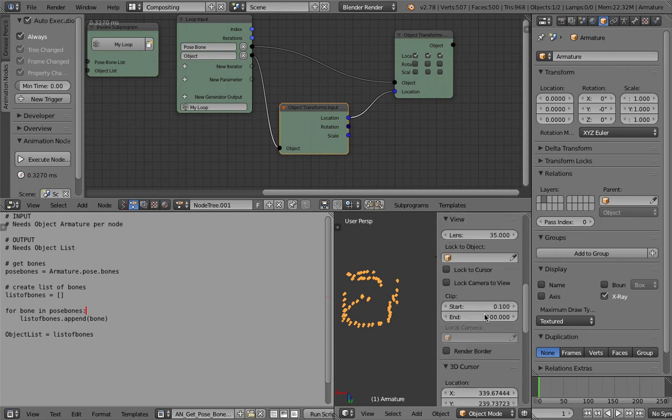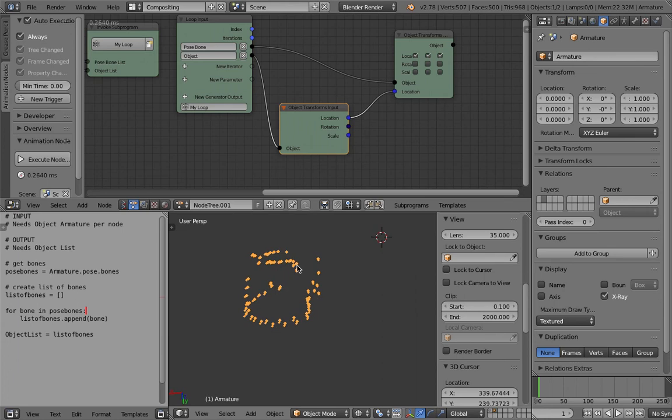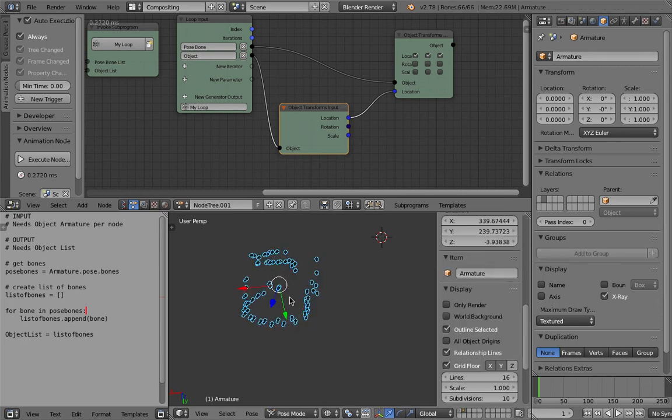Let me try doing this. This is the second time I tried to do this. So I'll switch to pose mode. I need to reset the position of the bone.